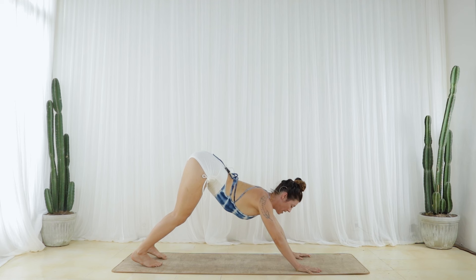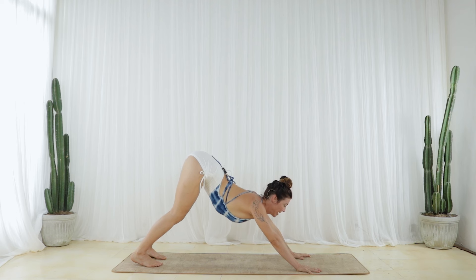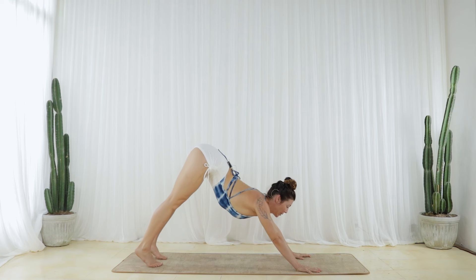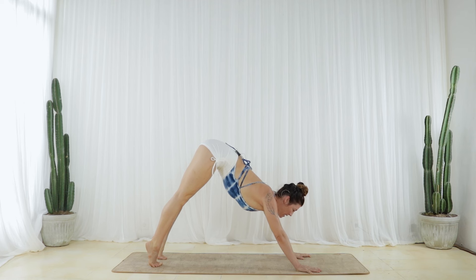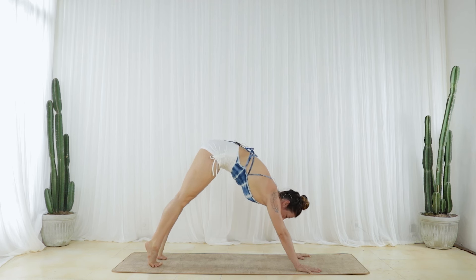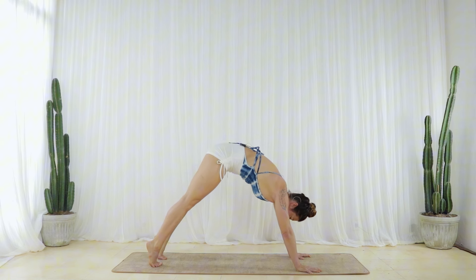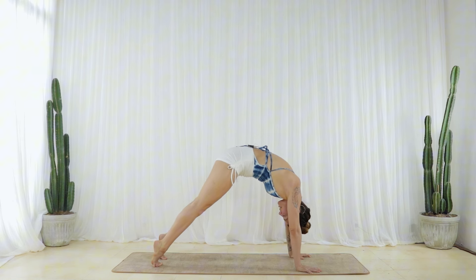An undulation crawls up through your spine. Engage your lower back, middle back, upper back, and then the back of your throat. Look forward towards your hands. Keep looking forward. Slowly lift your heels, squeeze your legs, activate your glutes towards your heels to round through your lower back, and glide forward — sequentially rounding through your spine into a rounded high plank.